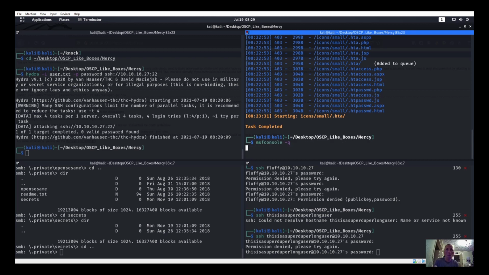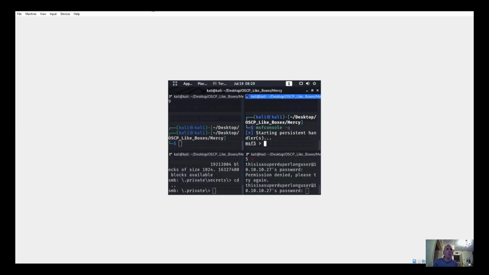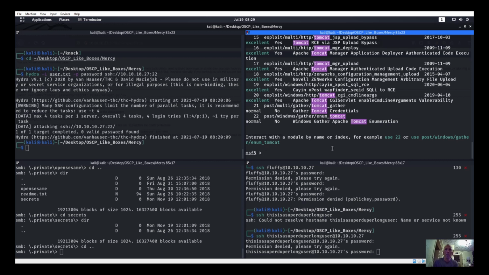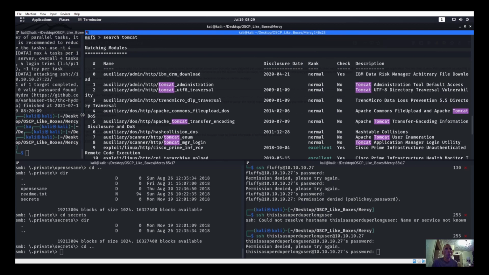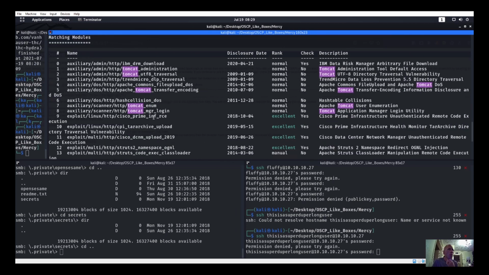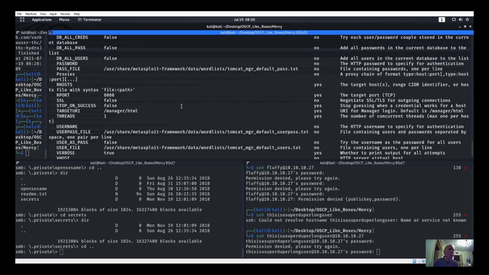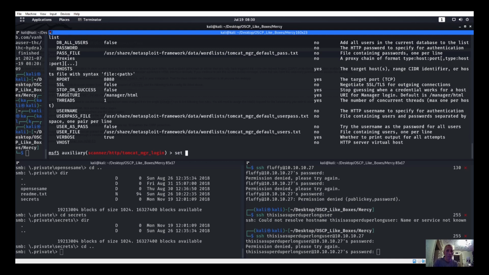Console. Let's have console. I can always try to load it up with Tomcat. Was it like Upload Manager or something like that? I think it is. So I think it's called Tomcat, like Upload Manager or something like that. So let's go ahead and search for Tomcat. Tomcat Manager Login. We always try this. Show options. Probably need to set the R host. Need to set the password. It is 8080.